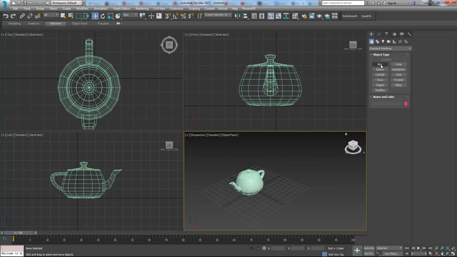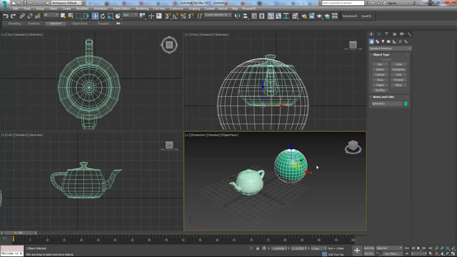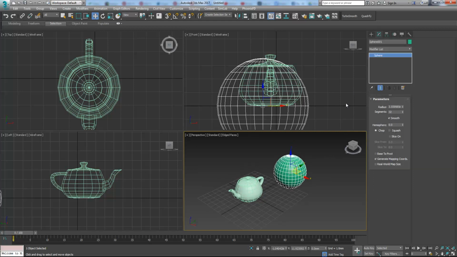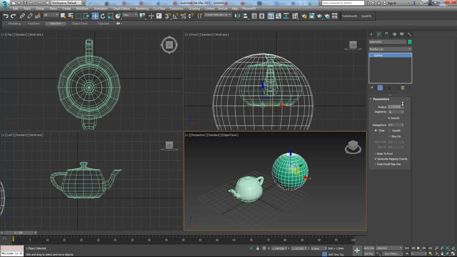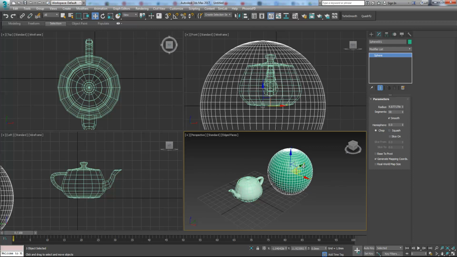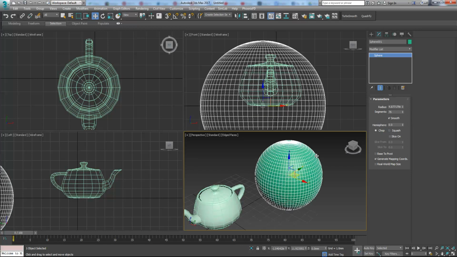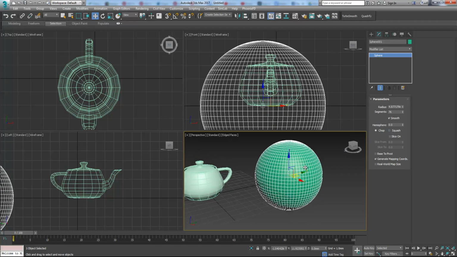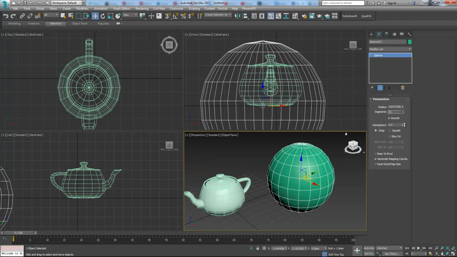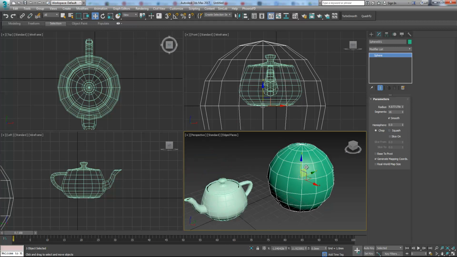Let's create another model. We have sphere, and if we want to change anything about this model, we go to the modify panel, and now we can increase and decrease the radius, and then we have segments, which is basically the detailization of the sphere. If it's high, we have a really cool sphere, really round. But if we decrease segments, like 20, we see that it's not quite a sphere actually.